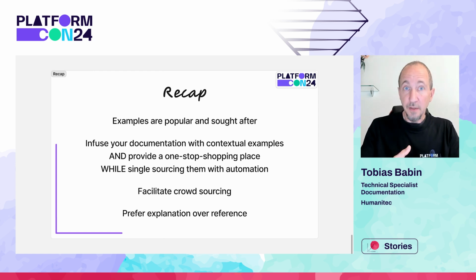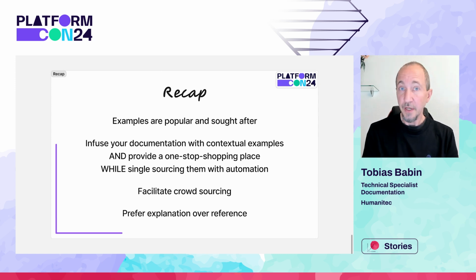You can pull that off without any redundancy if you single source your example and use some automation to distribute that content throughout those different formats. Facilitate crowdsourcing. Enable your engineering organization to participate, so you'll have the knowledge of all of the engineers out there to contribute examples and help each other. And I also recommend prefer explanation over reference. Don't try to cover all the nitty-gritty details. Don't try to cover all the variations in your example. That will just inflate them a lot. Make the examples so that they explain a concept, but they don't necessarily have to explain all of the things.